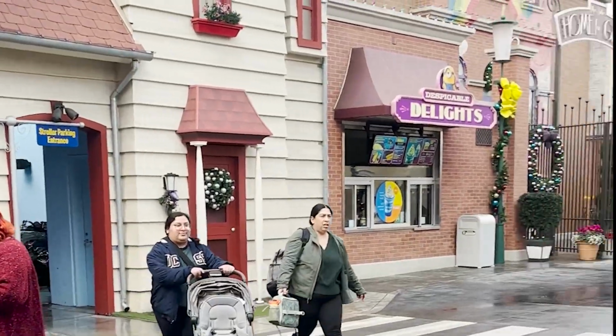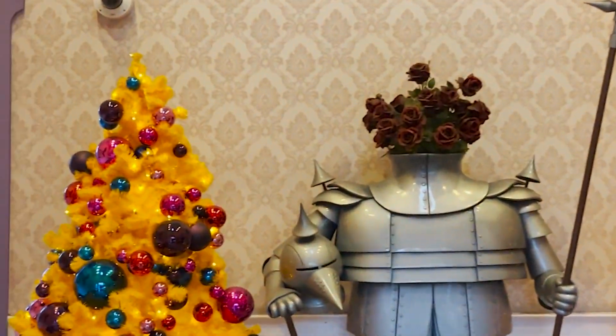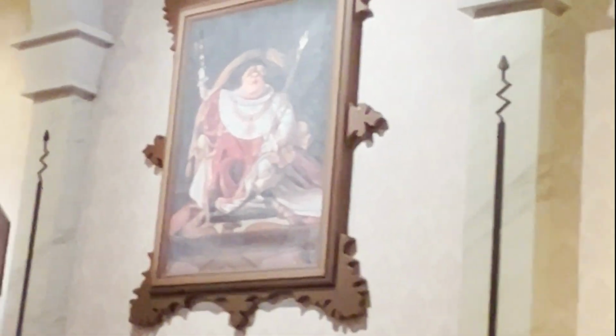Universal took out the 3D, which made this ride better and more immersive to begin with. The best part about this ride is the outside facade and its surrounding Minion Way theming. I actually enjoy the theming in the queue way better than the actual ride, but even the queue pales in quality in comparison to newer rides at the park.